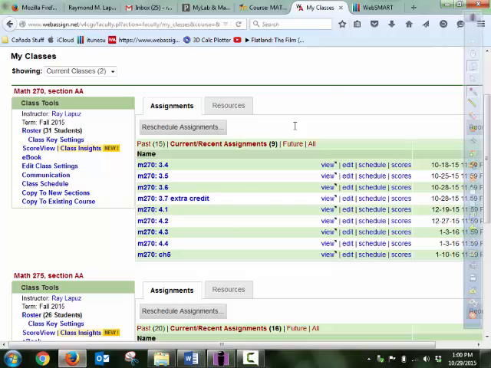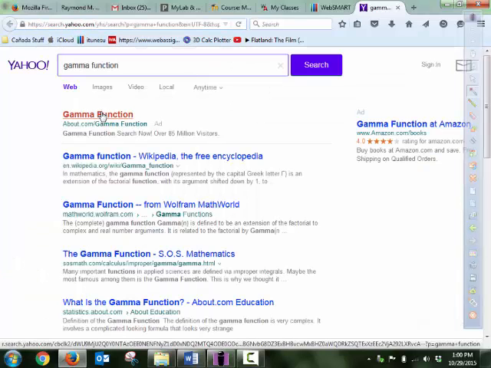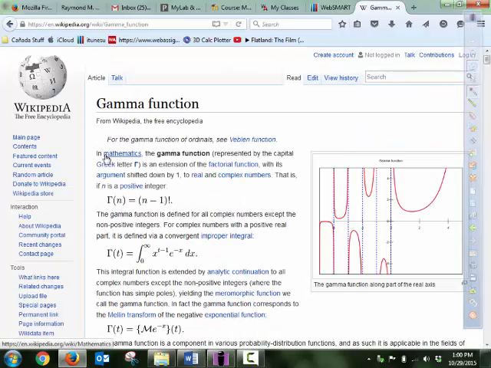While we're at it, and since I'm wasting time anyways, just do a quick Google on the gamma function. Wikipedia is, I think for scientific mathematical stuff, a fairly good resource. You know how they say you shouldn't rely on Wikipedia? I think that's a lot of stuff in the non-sciences. The Wikipedia is a little bit more shaky.